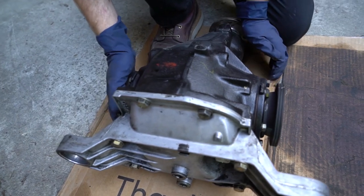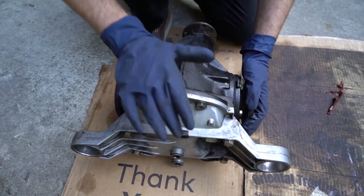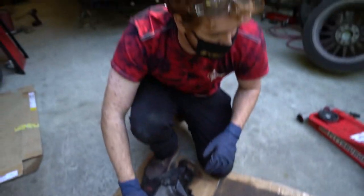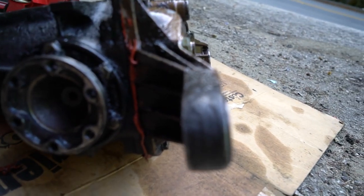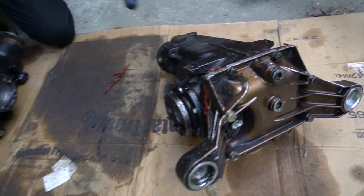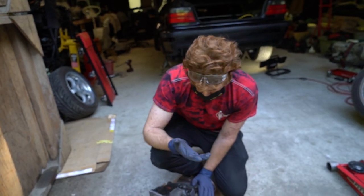Yeah, it's good. This diff, as you can see, is RTV'd. It doesn't have a gasket. It was welded, not recently, but it was welded. And this diff actually, I mean, it leaks a tiny bit, but whatever. It's a drift car. It doesn't really matter. They used probably 10 times the amount of RTV, and their diff still leaked like this. I mean, this is disgusting. And by the way, this isn't all diff fluid. I know that. This is actually from an exploded axle and a couple other things that we touched on earlier with them replacing the axles.